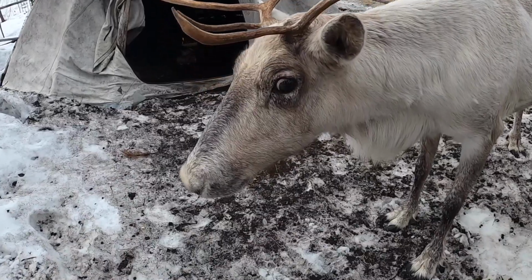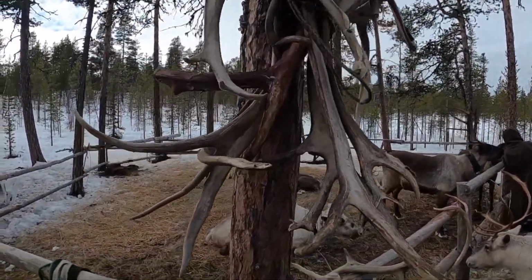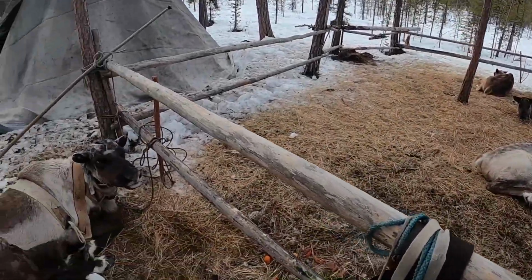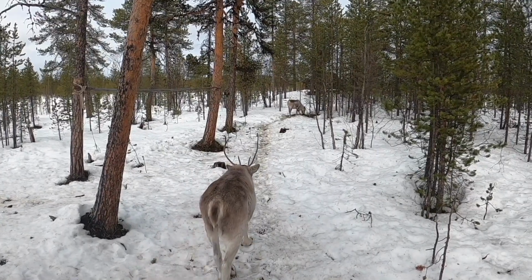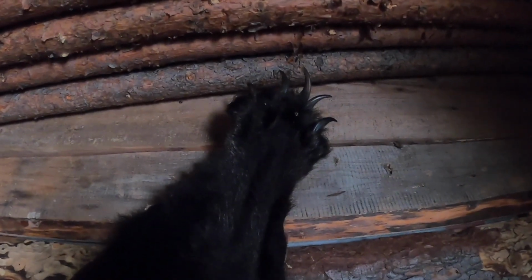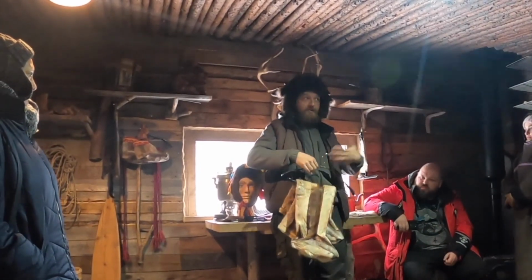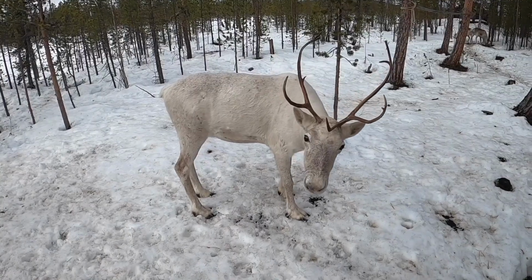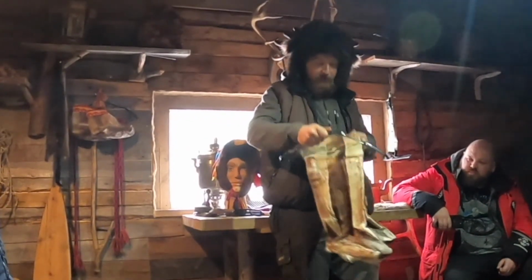Prepared for meeting the reindeer. So every year the antlers fall off. So he's missing his antlers. Hello. We're in this little hut. That was once a bear. Reindeer can sleep outside in minus 16, minus 15, minus 55. They will not get cold, they will not die because it's too cold. So if you need good shoes, you can buy Teriberka pimy or something like this.